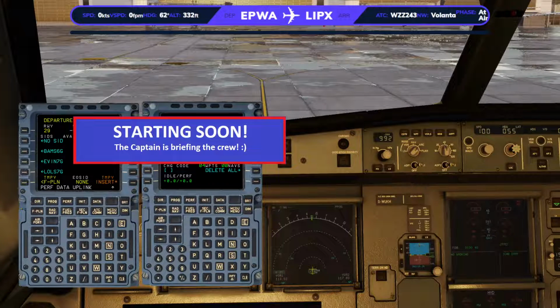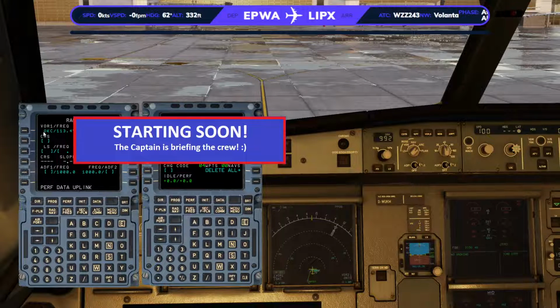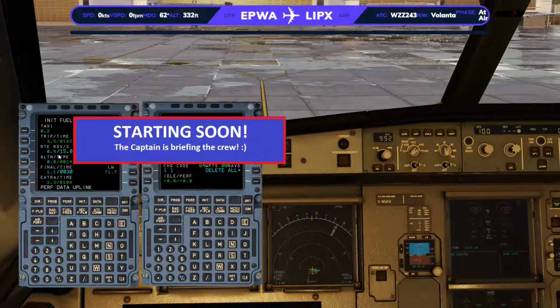And let's just check what SID we are going to use. So a Navina 7 Golf. Well, that's the one just there. Go ahead, insert that. Just confirm 600 miles there. And we'll come straight back, skip the RadNav page, just leave those in auto there, and go back to the init B page. So zero fuel weight today is 67.1 tonnes.